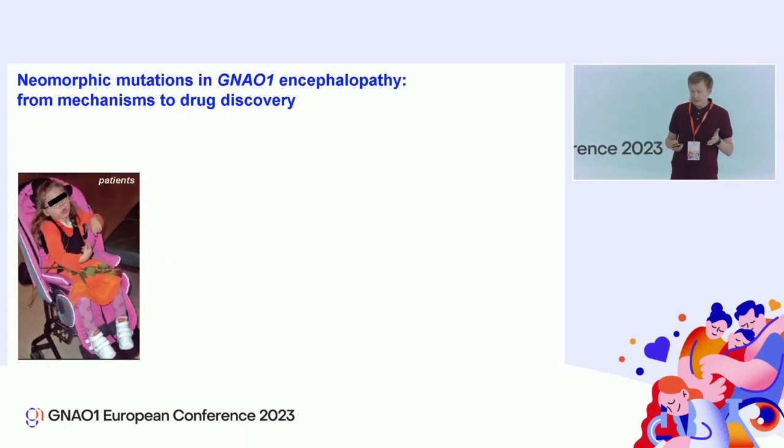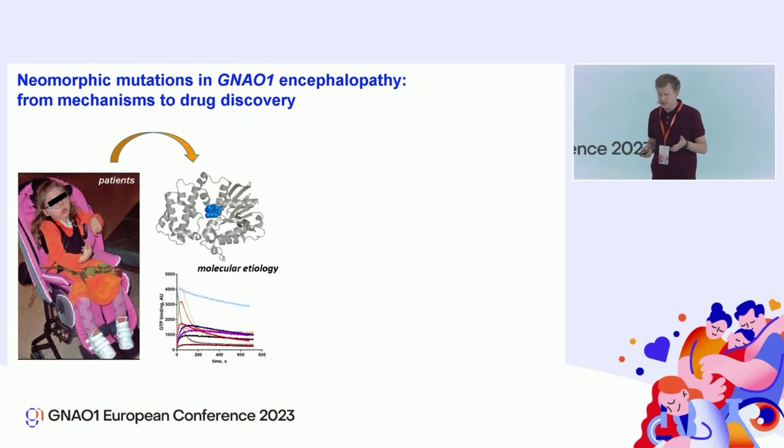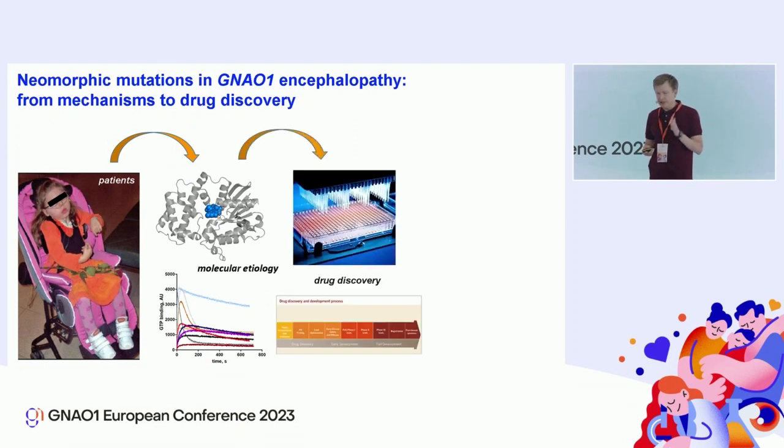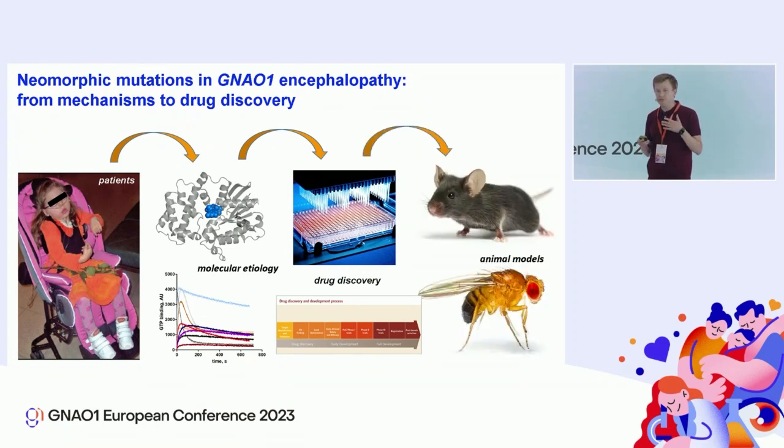So basically, I am finishing up. This is the type of analysis we do in the lab. We start from the patients with the exact mutation, and we try to understand, using all the techniques we have, what is wrong exactly with this mutant protein, which is then the basis for us to build the platform to screen. And we do screening campaigns for other mutations in addition to what we did before, because maybe we will find another approved drug which could work for other mutations or all mutations.